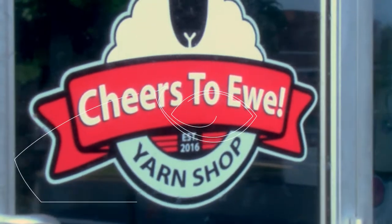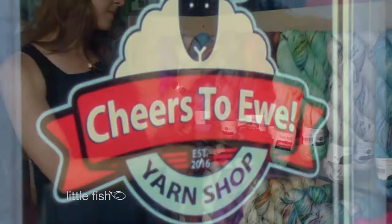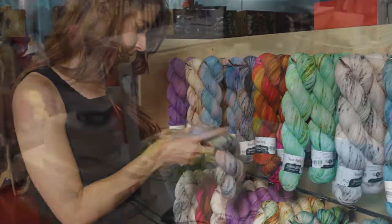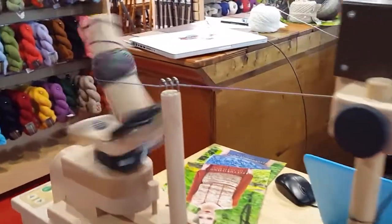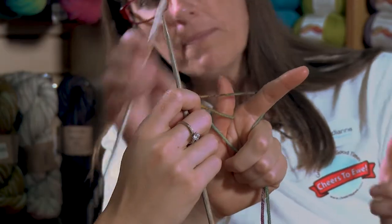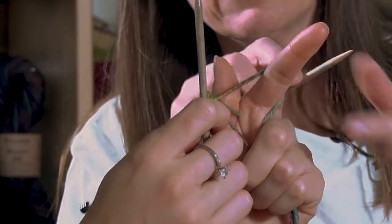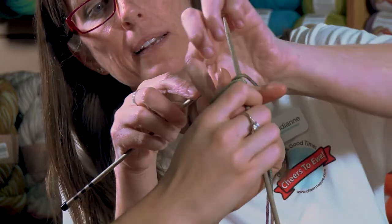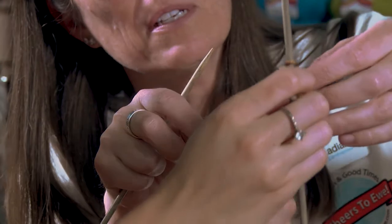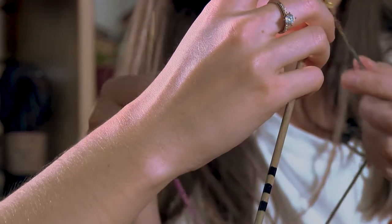So let's take the needle, put it through this loop, and then you're going to want to just tighten up that knot. And this counts as your first stitch. Now here's the motion. You're going to bring it up the thumb, follow down the finger on the inside of that loop. Now take this loop with your thumb and drop it over the top and let go of this hand. That's stitch number 2. You did it, you did it.